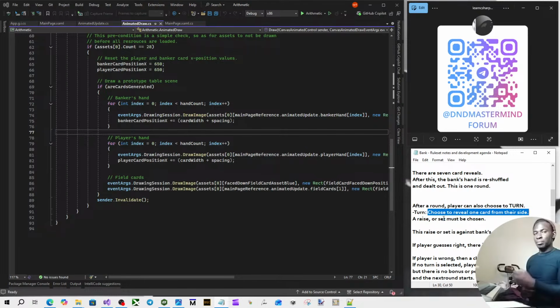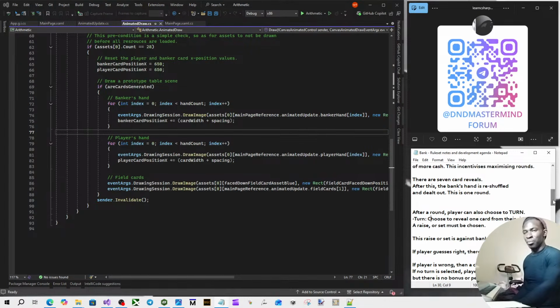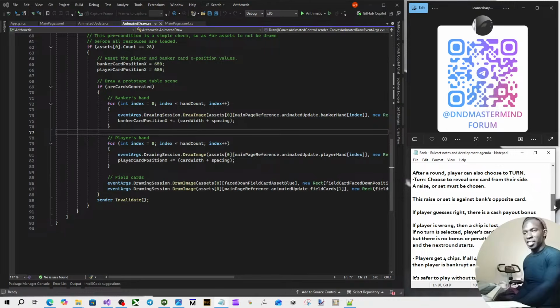Because when you challenge the banker, you get a higher payout of cash. So it's kind of a risk versus reward setup. Thinking of making an optional thing so players can consider if they want to challenge the bank or if they don't want to challenge the bank. If you want to go hard or go home, that sort of mentality. So we're going to program that hopefully today. We're going to get to that.